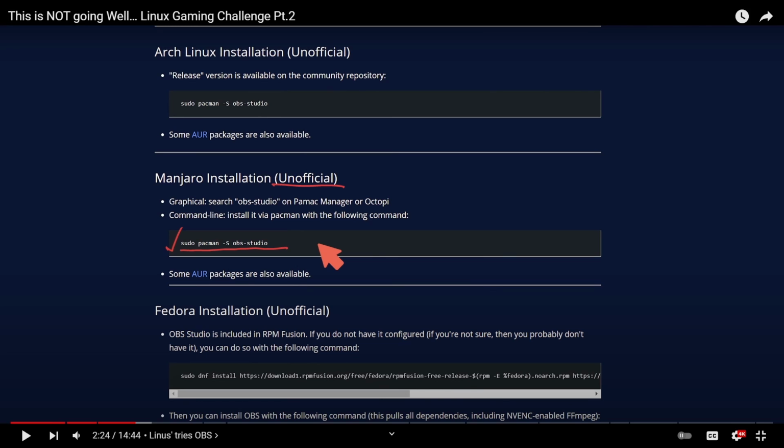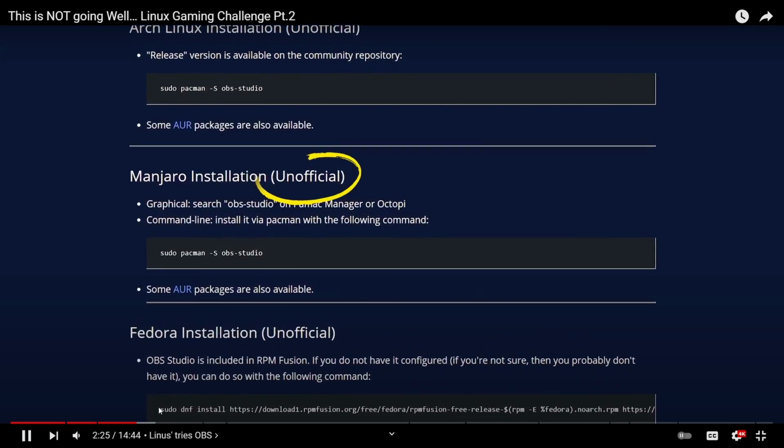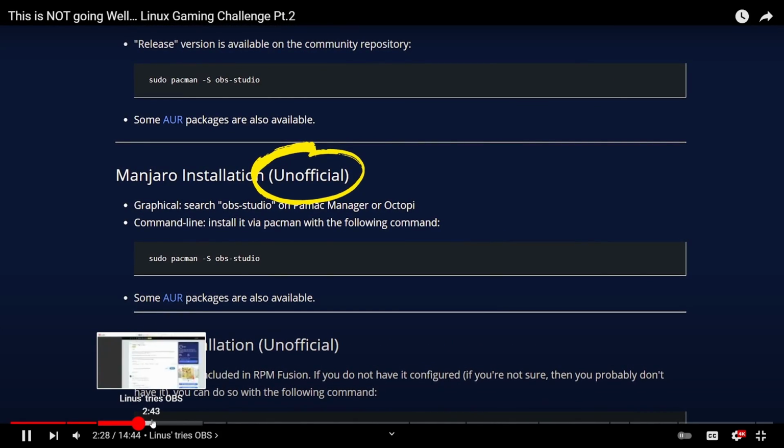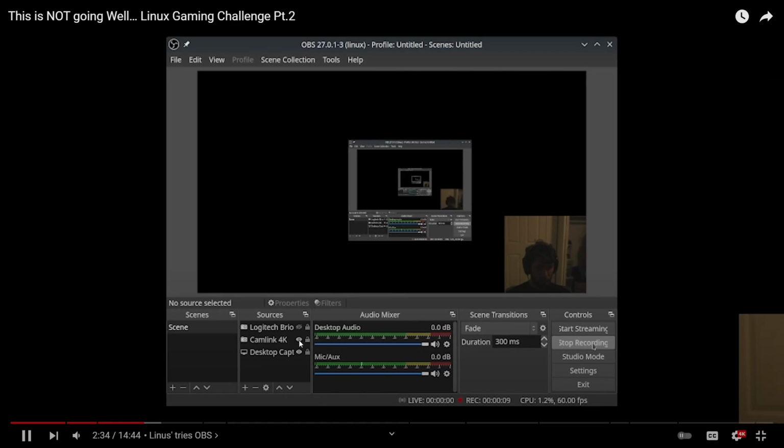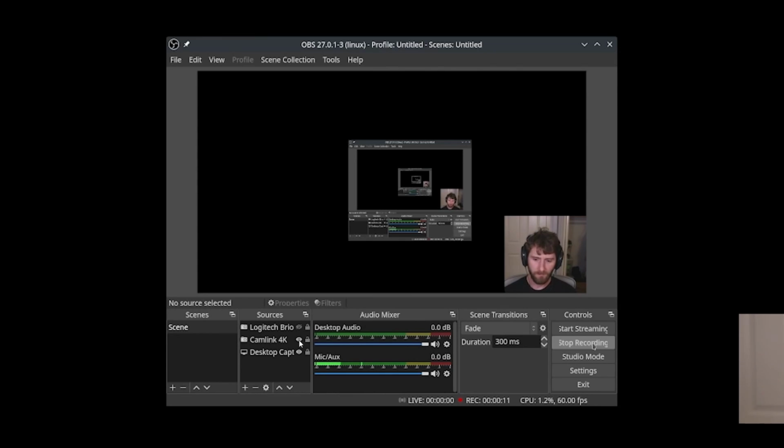He keeps going back into the terminal, which is kind of surprising. Luke's done a better job of sticking to the stores that are offered by the operating system. At a panic moment when I checked OBS compatibility and found out that it is actually unsupported in Arch, by the way, and its derivatives. But the good news is that upon launch, I was immediately relieved to find that it works exactly as expected.